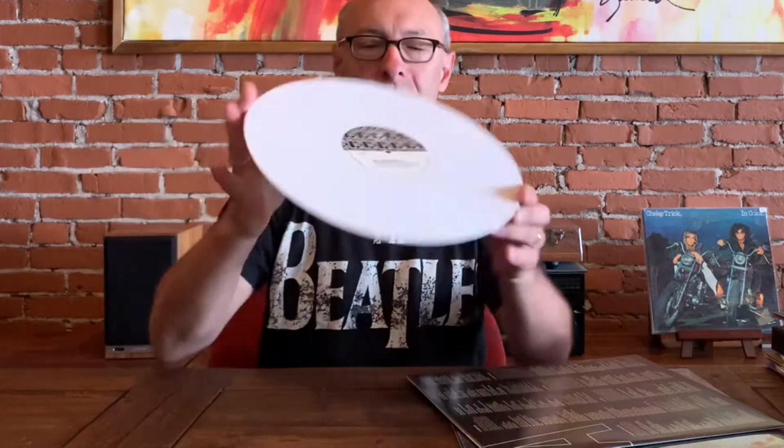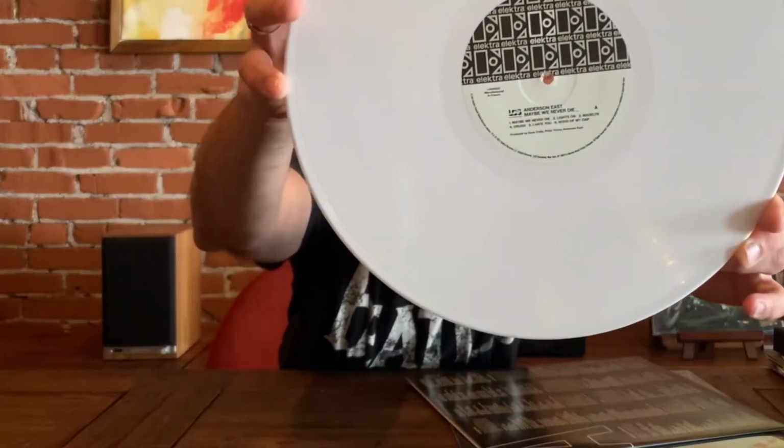Obviously, it's always disappointing when you get it and it's in cardboard or paper, so I'll switch that out. But this is on white vinyl on Elektra Records. Very cool on the white vinyl.